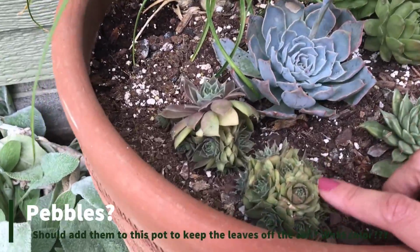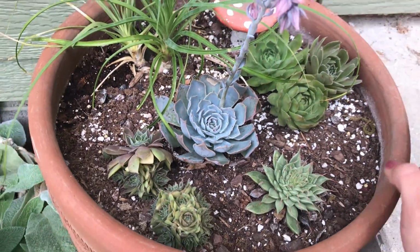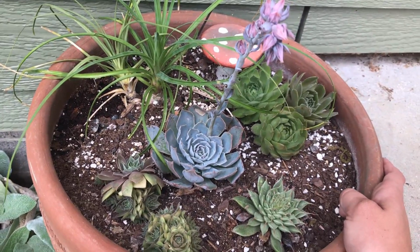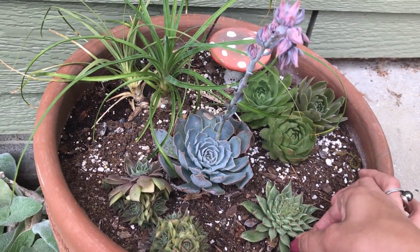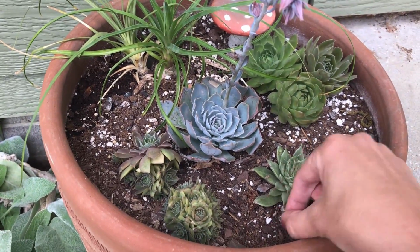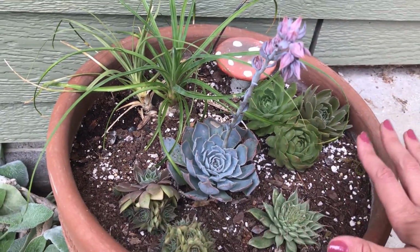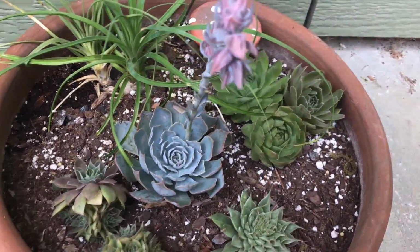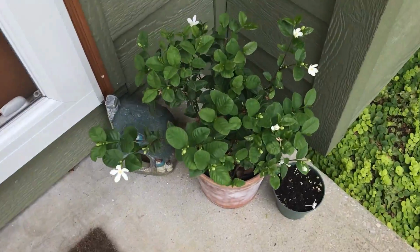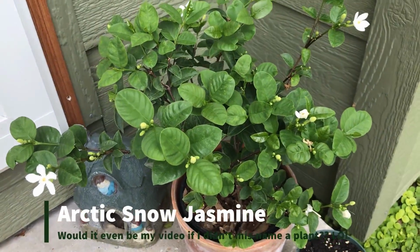Look at the cute little hen and chick here. It's growing. So these guys get intense afternoon sun, but yet they're all still pretty happy and doing pretty good. I got lots of dead leaves on this guy. We had a couple of really heavy rainstorms. But anyways, my goal will be to fill this all up eventually and then bring it inside under some grow lights for the summer.